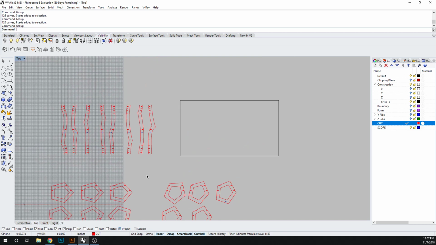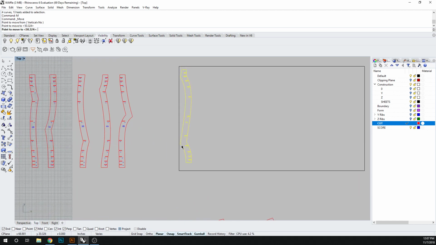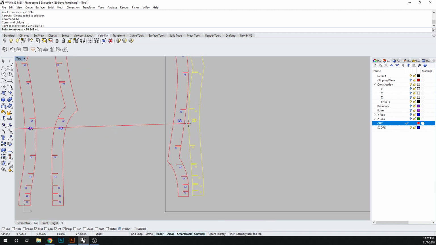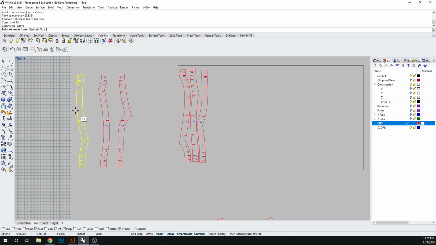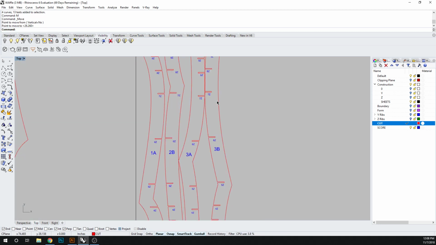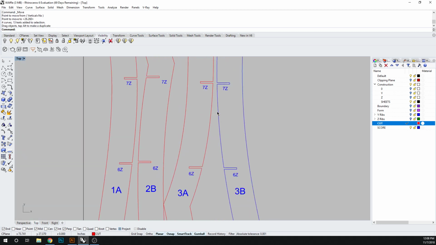Okay. So why don't we put this here. So it's fine if they touch, but you don't want to have them overlap.